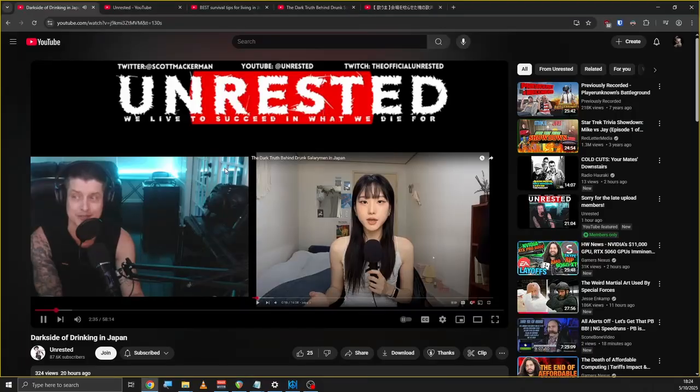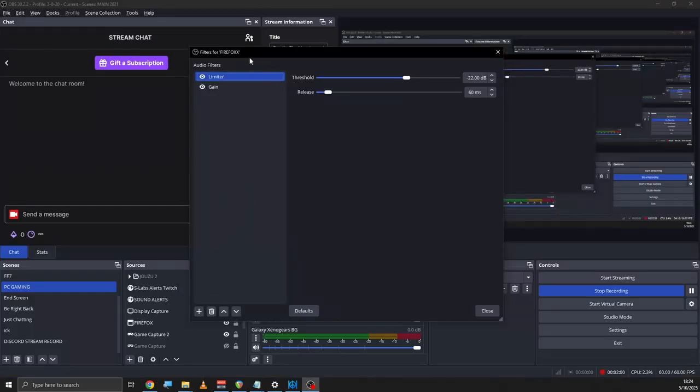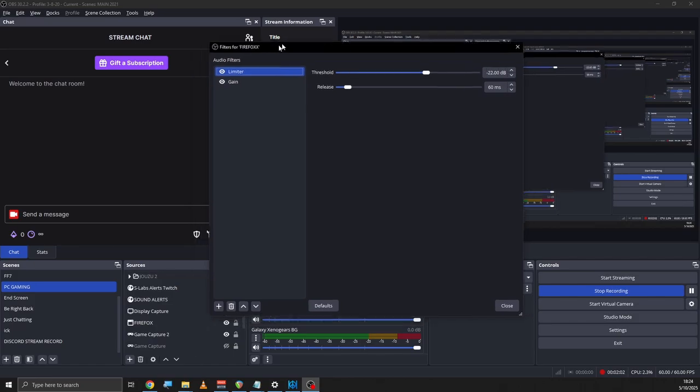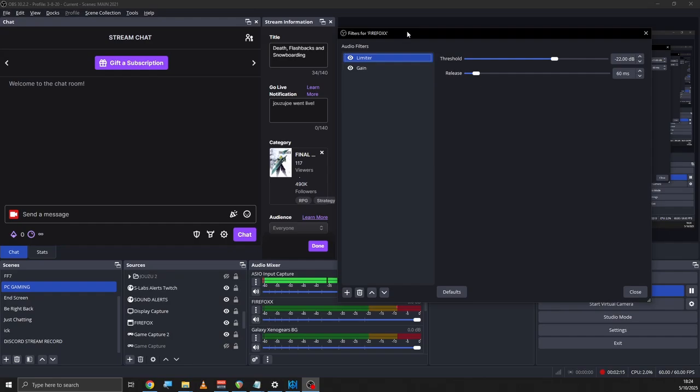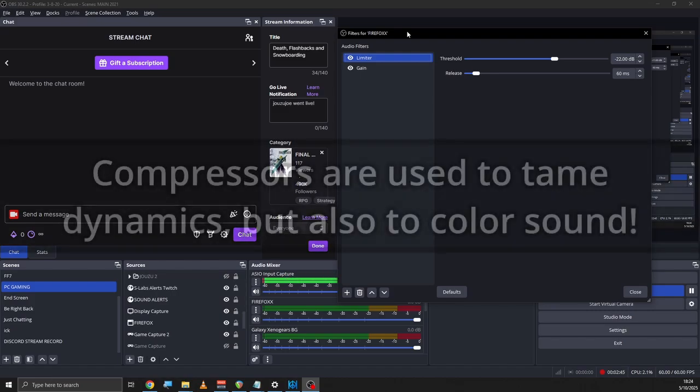The biggest thing I made use of was something called a limiter. Now, I'll pause it for a second. A limiter is just a compressor with a much harder ratio. It still has all your normal settings of threshold, release. The only thing it doesn't have is a ratio, because I think it's probably using the same thing that most limiters use, which is 10-to-1, meaning for every 10 decibels above the threshold, only release 1 decibel. It's a much harsher version of a compressor.